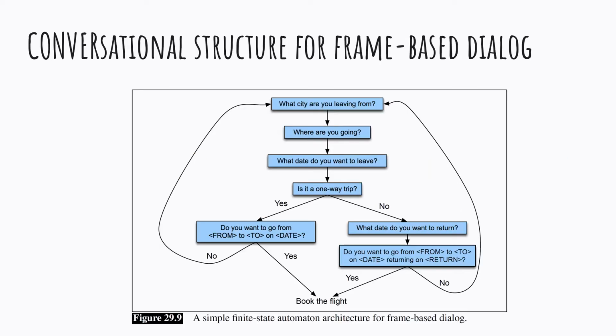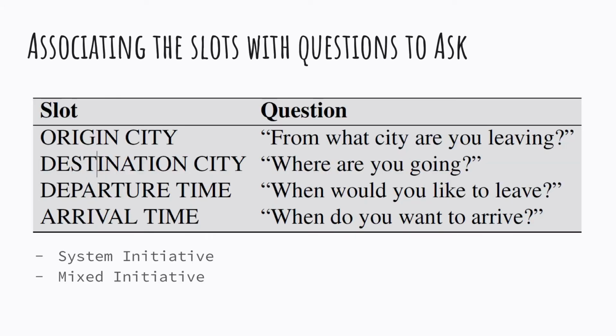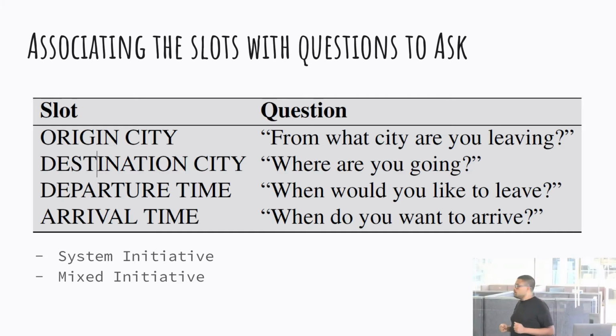So the task-oriented chatbot for this flight booking system could essentially be a finite state system, which is system-driven, and you set it up to ask and follow a particular dialogue order, right? You could think of it as a flowchart that's been programmed in. And then you might also want to ask follow-up questions if you didn't get something right. If you wanted a destination city, you'd ask where you're going.